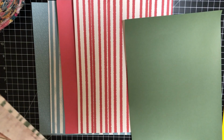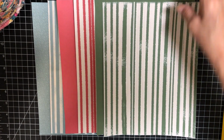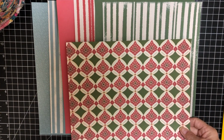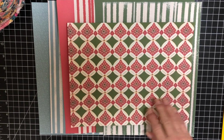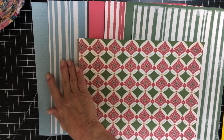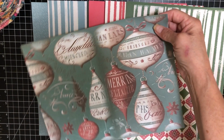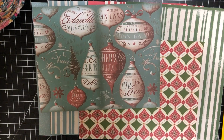Let me find it. Okay, so then we've got the green stripe. And then I did a pattern background sheet that has the red, the green, and it's got some gold in it and kind of a cream color. And then to match these colors here, I did some vintage ornament sheets. I've got 2 of those.